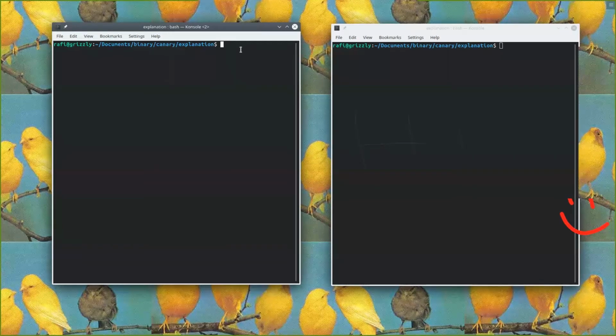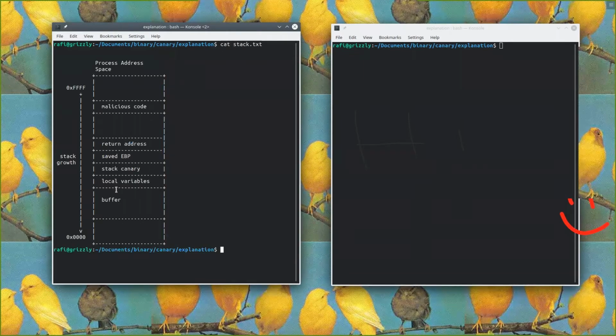So what is a stack canary? A stack canary is a random value that we place in between the base pointer and local variables of a function stack and is used to detect whether or not a buffer overflow has occurred. So I've got a little diagram of a stack here. And as I just said before, we can see our stack canary between the base pointer and local variables. The way that it detects whether or not a buffer overflow has occurred is it checks if this value here has been modified at the end of the function's call.